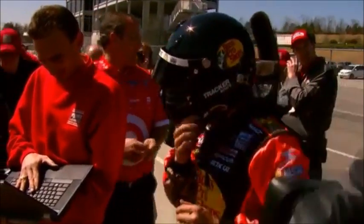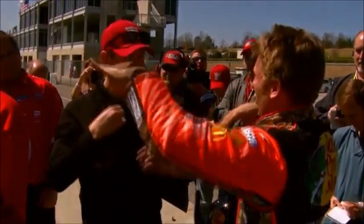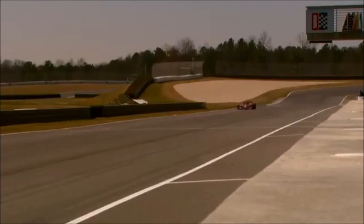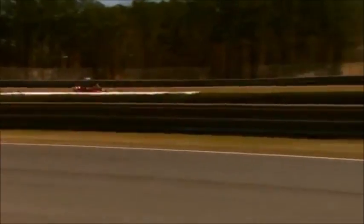The Cup cars slide around a lot, and for me, I think that's probably where the speed is that I didn't have in this car, is kind of knowing the threshold of if it breaks loose, how much you can hang on to it. The acceleration of that car was way more than I expected. The sensation of speed was more in acceleration and braking. The cornering did not feel that much faster, even though it was.